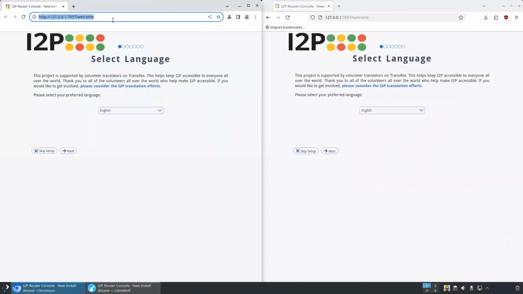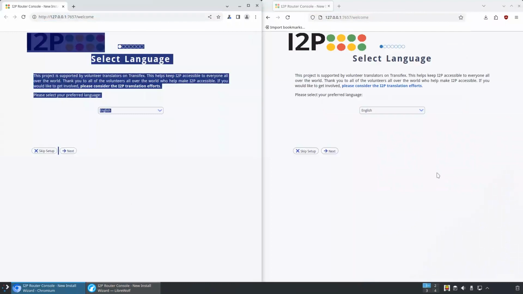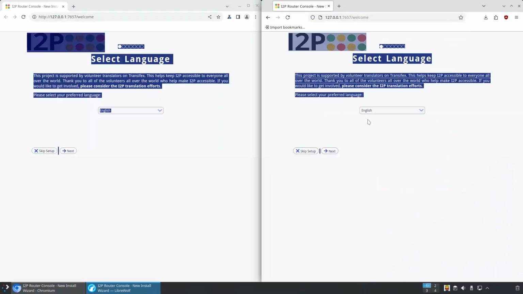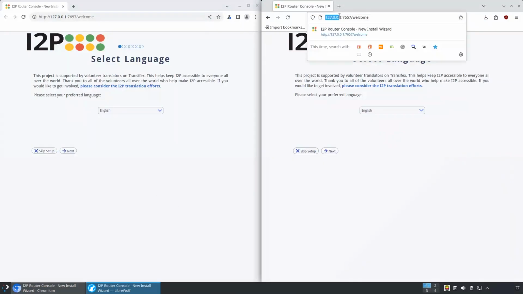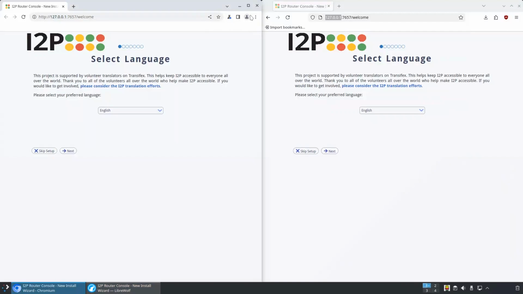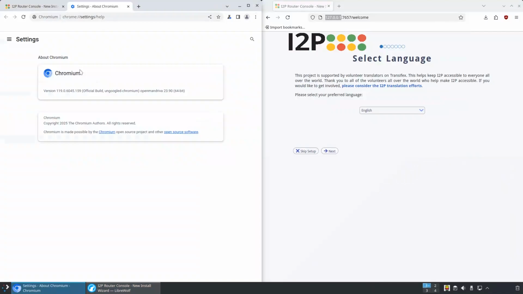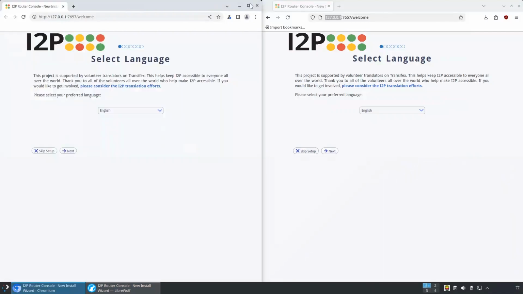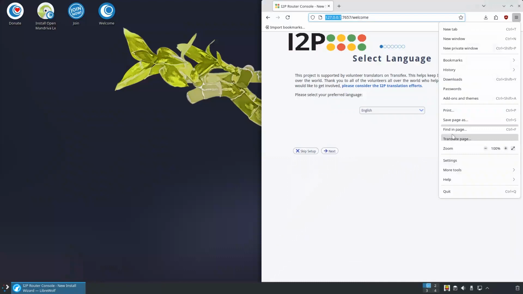Whenever this says 127.0.0.1, that means that it is running on your local machine, your own computer. This website here, that is visible on both of these, is not visible to anyone else. No one on the internet can see this page. This is only on your computer. That's what 127.0.0.1 means. Most likely, by default, it will show up in your default web browser. But it doesn't matter which one we use.